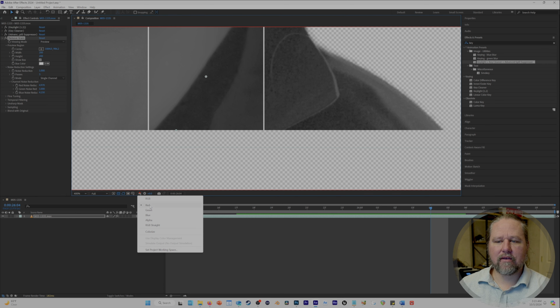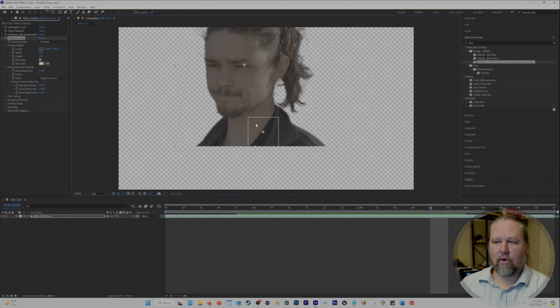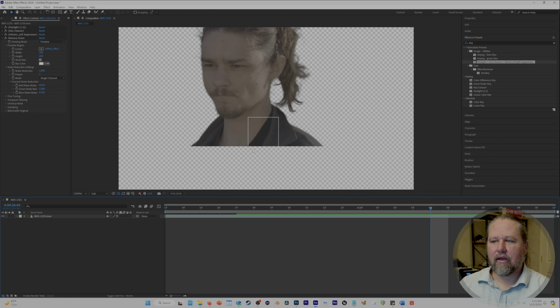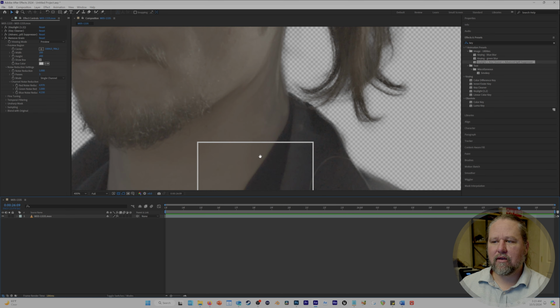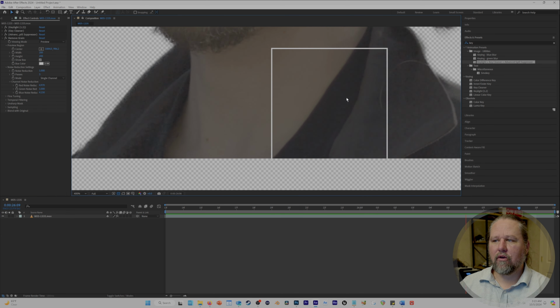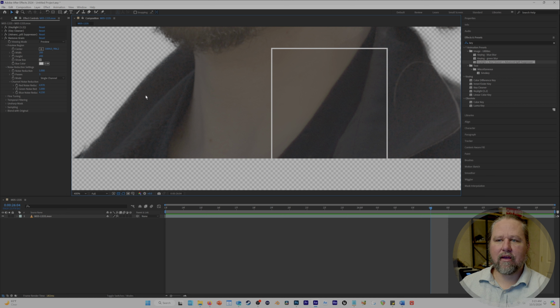So now I'm going to take this and go back into my RGB mode. I'm going to hit my shift question mark so I can get full screen here. And now I get to look at this image. It's hard to tell with it out like this. I'm going to come in a little bit more, and I'm going to notice here between this area and this area that this one here is a lot less grainy. Now remember, it's only happening inside of this box.